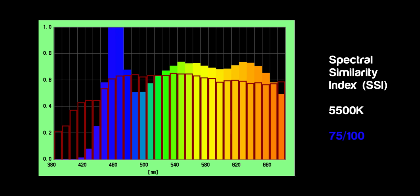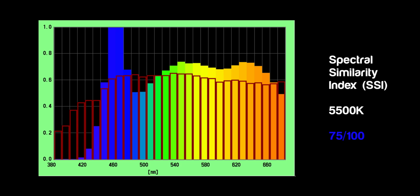And then when you switch it over to 5500 Kelvin, daylight, it got a score of 75 SSI. Now, that's obviously not as high as when you're in tungsten mode. If you're doing something color critical and you can block out all of the other light on your set, from my point of view, it definitely makes sense to use tungsten LED lighting whenever you can. But if you do need to mix with daylight, a score of 75 SSI is one of the higher scores I've seen as well. So definitely doing well on the color quality front.